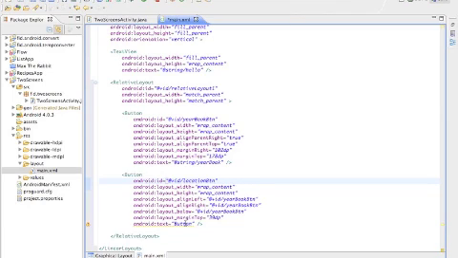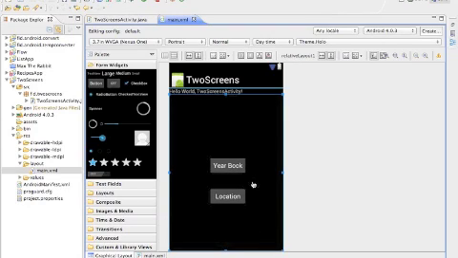And then the text for that is going to be button. You can use a string from the ones that we created, or you can actually put something here. The XML is more flexible that way, so it'll say, you know, location. Okay, so you can make it do whatever it is that you want to do. We save this. We go to graphical layout, and we have this application that says location and yearbook.